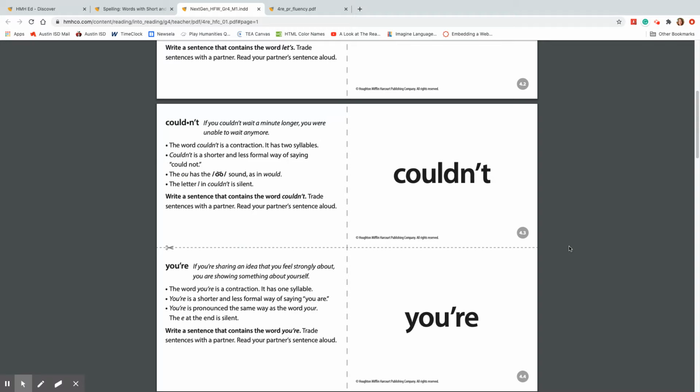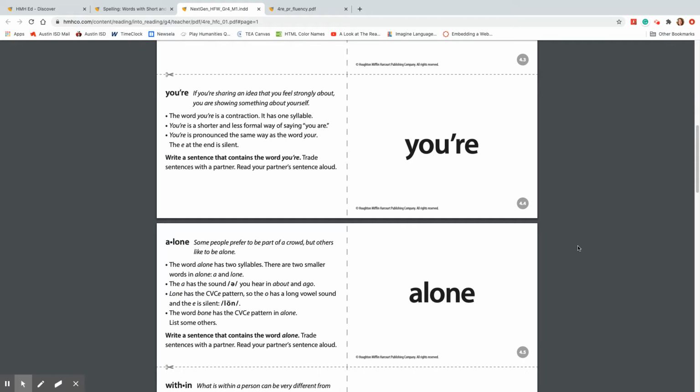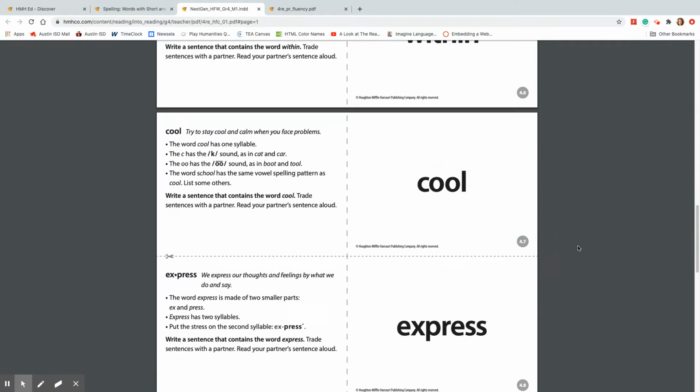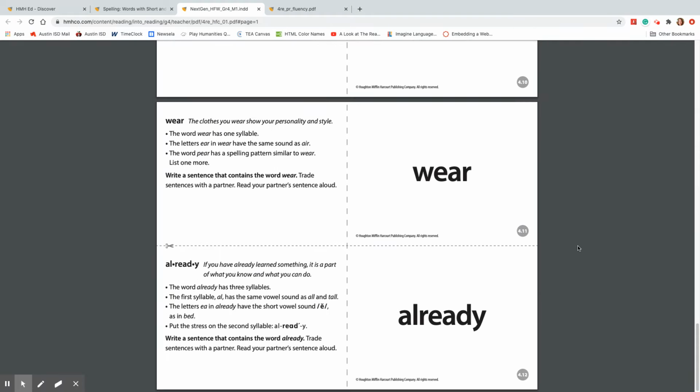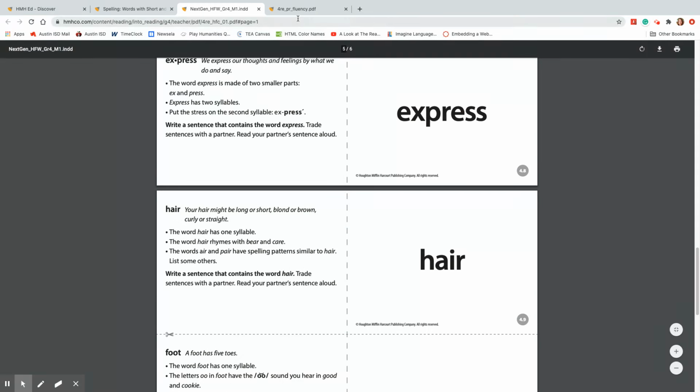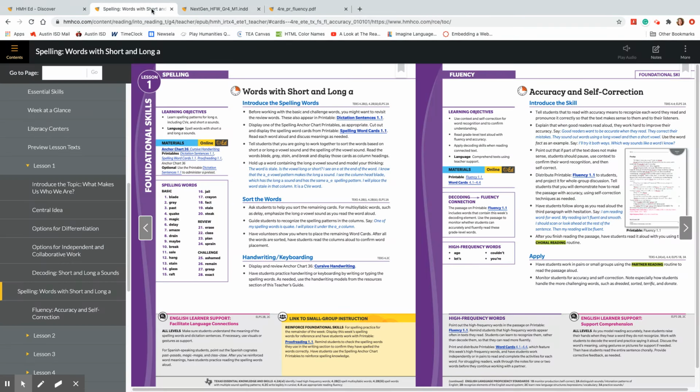It's a printable that you cut and then fold, and you've got the word nice and bold on one side and some examples or interaction with the word on the other side. So if you folded it, there it is. Okay, that is the first and easiest way to locate the fluency passages for each week of instruction.